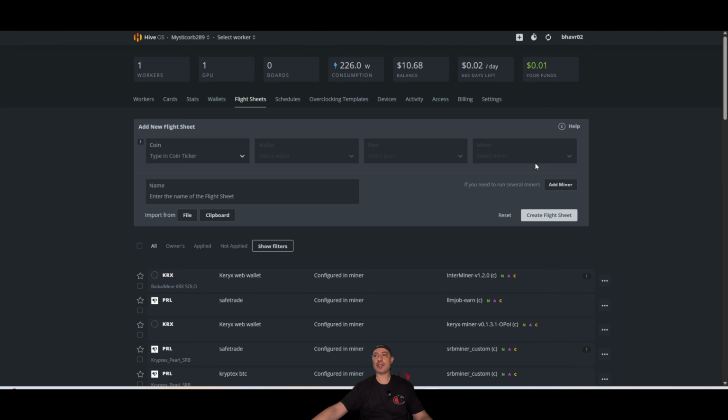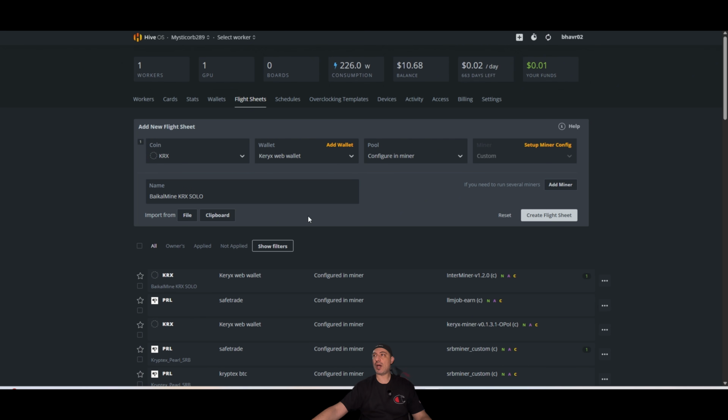Here in where it says clipboard, if you click on clipboard, it will automatically populate all of this for you. Now, what's going to end up happening here is you're going to select your Keryx wallet, web wallet, and then everything else gets populated. Now, if you go the other way where you go through the Windows stuff, you can actually sort of install it properly, but it won't actually be able to connect to the pool. So the only way to be able to do it is to do it this way.